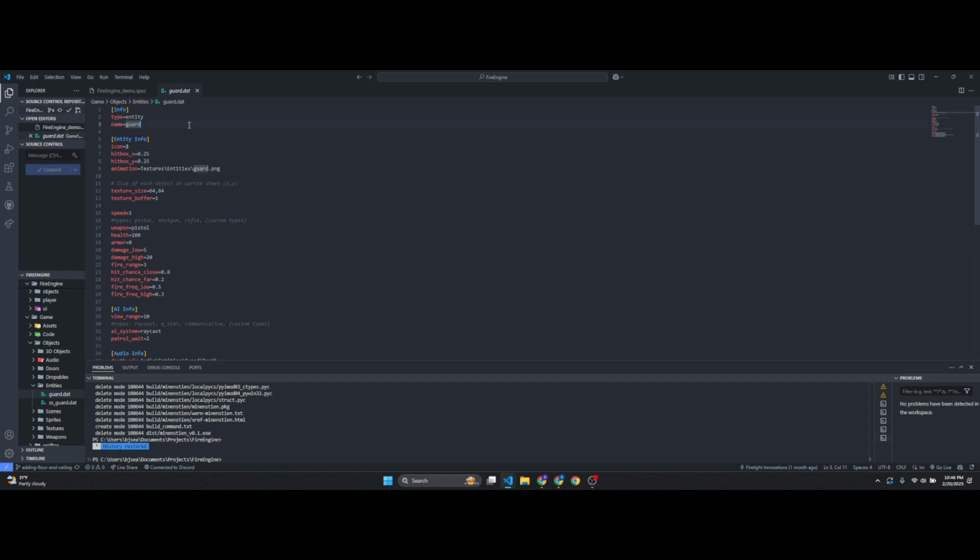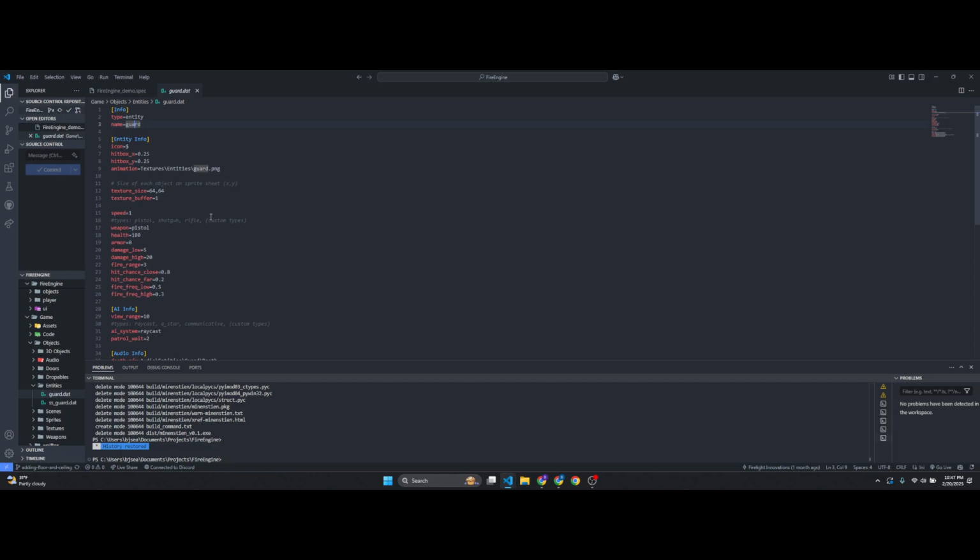If two objects of the same type have the same name, there will be conflicts. So for example, if I have a guard in guard.dat named guard, and in ssguard.dat it was also named guard, the guard right here would not load, and every single tile that has a guard in it will be undefined. You'll get the pink and black checkerboard pattern there instead, because the game doesn't know what to load, so it loads that instead. I've actually done that before. That's why I know that happens.